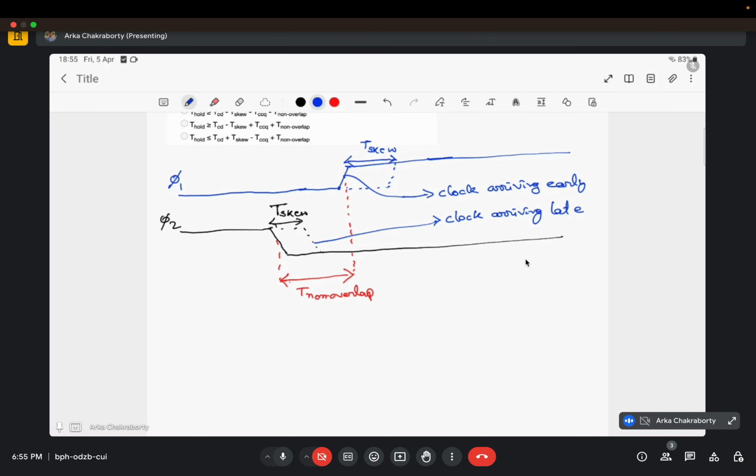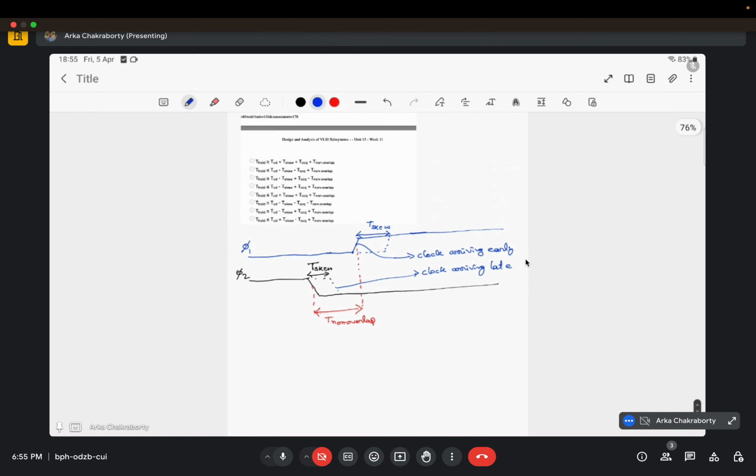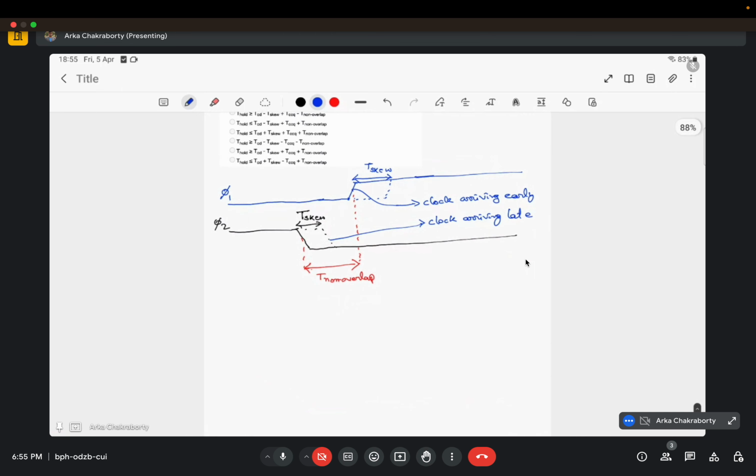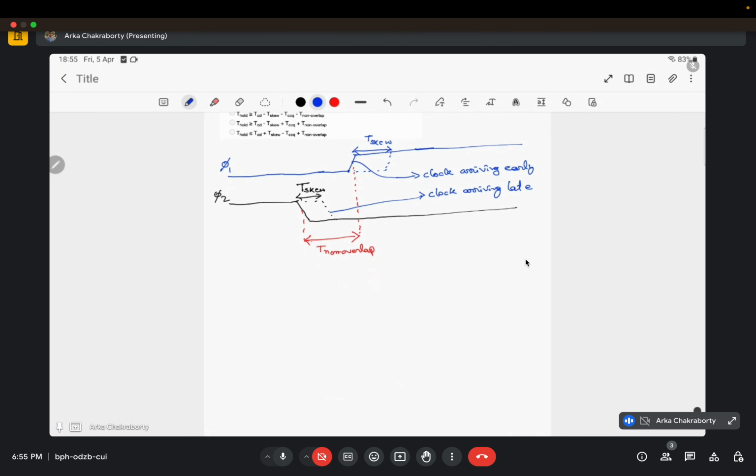what would be my D and subsequent Qs look like in transparent latch? Basically, if you remember, there is something called a D3 here, and I have considered D3 has changed much before, has become stable much before any of the transition in the clock has happened. So something like this, D3.